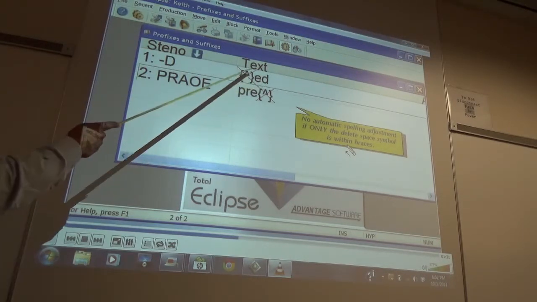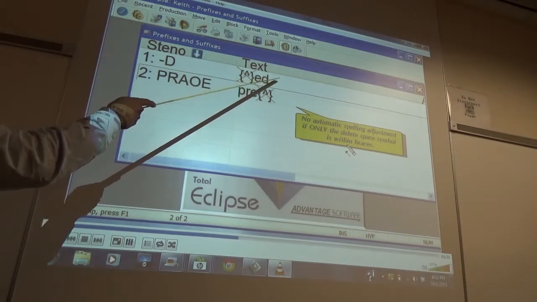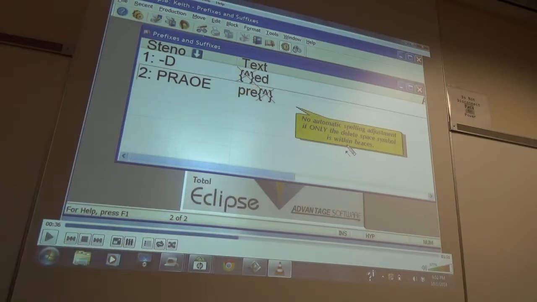So say you put the ED and you put the caret over here, now it's going to put it as a prefix, and you wanted it as a suffix. So you have to be careful about the way that you define it, guys. Brackets are very important. Spellings if only the delete space symbol is within braces.